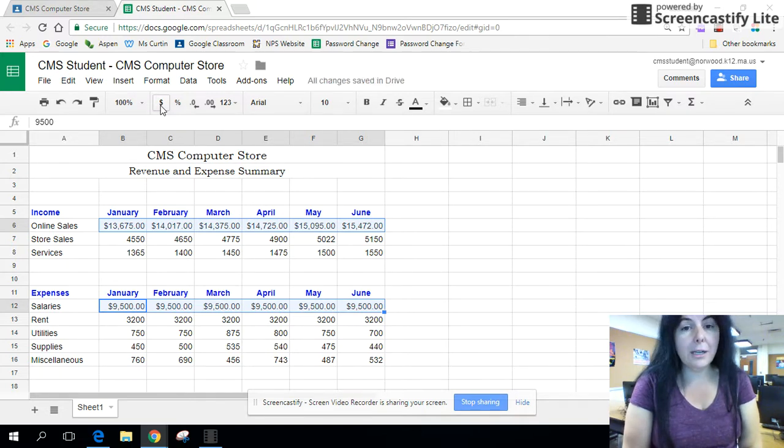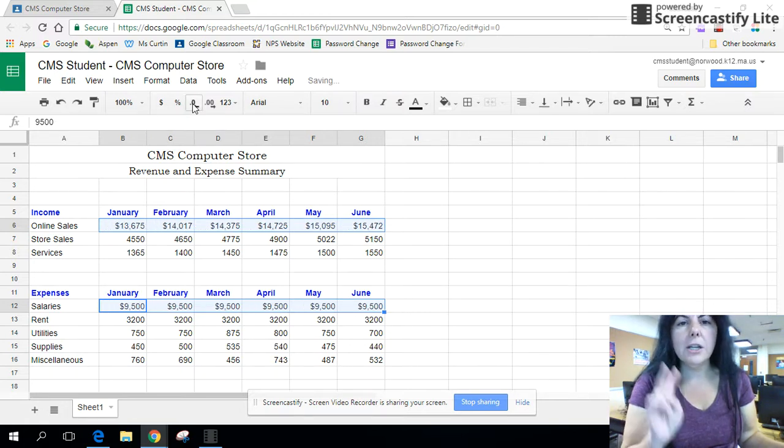Notice when you do hit it, you do get decimals as well. So the next direction is actually asking you to eliminate those decimals because there's no sense. There's no change. It's all zeros. There's no need to have it. So what I'm going to go ahead to get rid of it is click on this button here, which is the decrease decimal places button. If I hit it once, notice it gets rid of one zero. I have to hit it twice to get rid of both zeros.